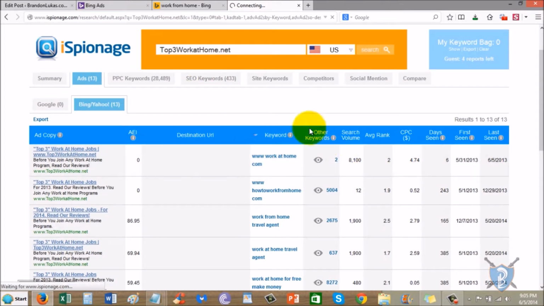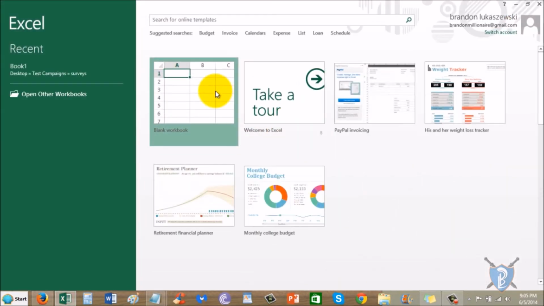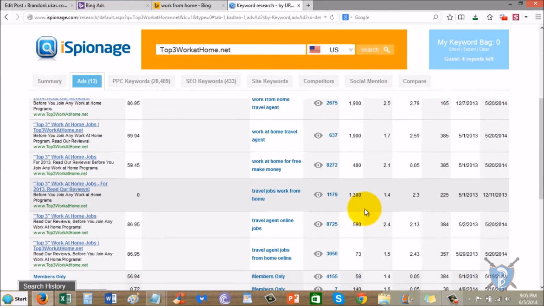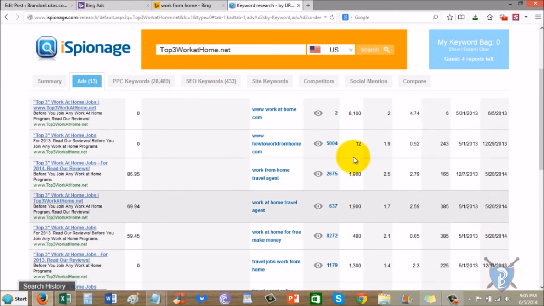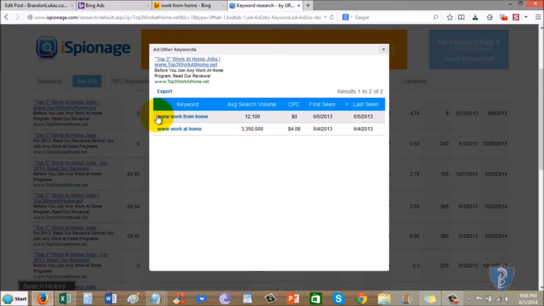Anyway, when you click on it, it'll show every single keyword that they're using in this campaign with this ad copy. And what I will do is copy all of it, open up Excel, and paste that in. I'll just show you really quick. Let me try one more time because I really want to give you a better example. This person has so many keywords. I want to show you really quick what you want. There we go.